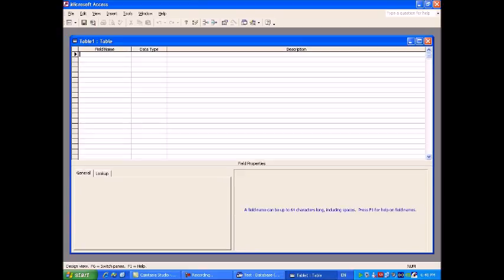Can you tell me which fields we should put in this table? ID. Okay, click here. Name. What about data types? We will come back to the data types now. Name. What else? Telephone. Address. Email.